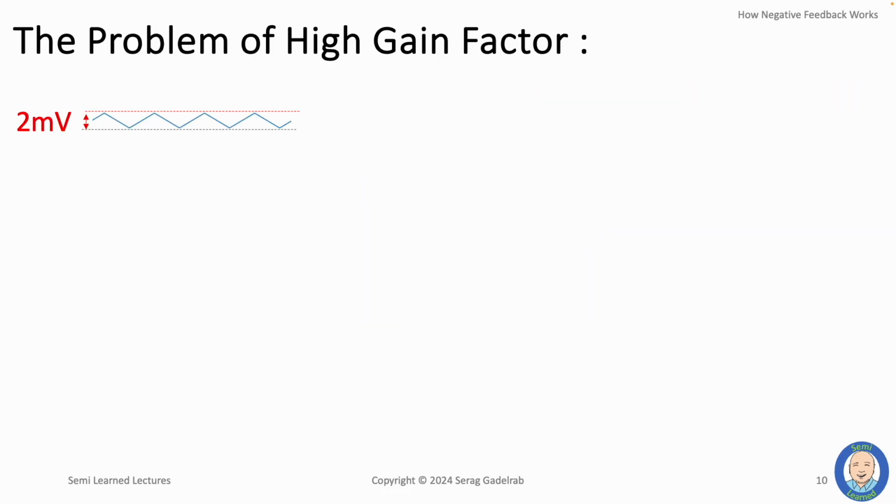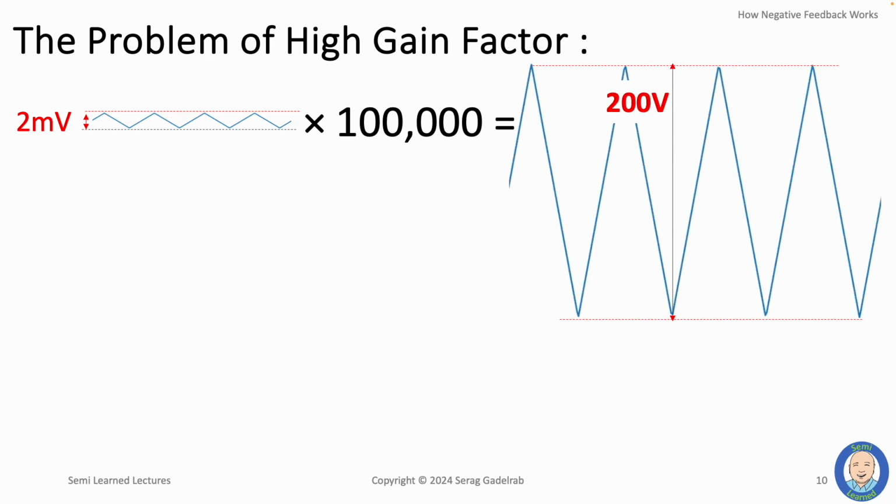For now, let's ignore the question of why the op-amp gain is so high, and instead focus on what would happen if our 2 millivolt signal was to encounter such a high gain of 100,000. Well, 2 millivolts times 100,000 would theoretically give us a signal whose peak-to-peak amplitude is 200 volts. That is a massive output voltage, and it would be due to a very small 2 millivolt input. And if the input was a more respectable 20 millivolts, then the theoretical amplitude of the output signal would be a very dangerous 2000 volts. Of course, all these are just theoretical calculations.